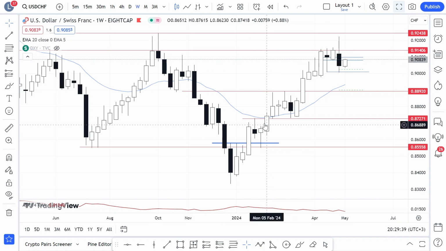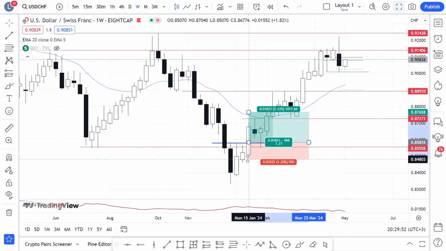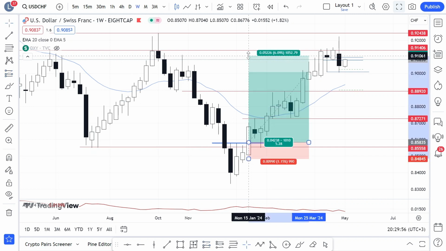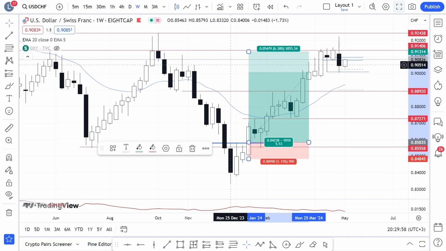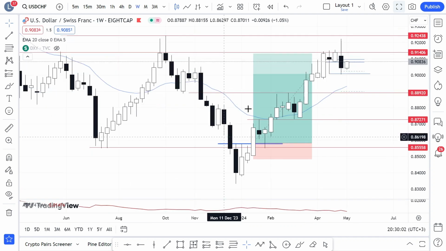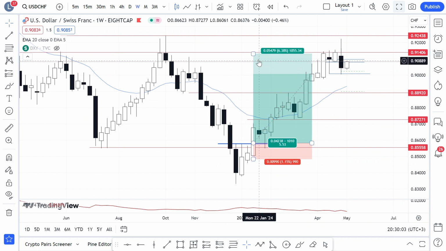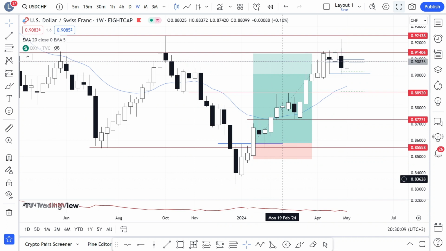That is exactly what has been happening with the USD Swiss since we saw this false break event around January. And since then, if you're taking your trade just based off the weekly time frame alone and had a stop loss just below the breakout bar, assuming you're risking 1% and you're targeting some of these highs around 91.00, you will have made a 5.5% return, depending on your R.